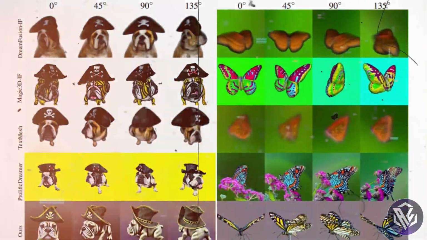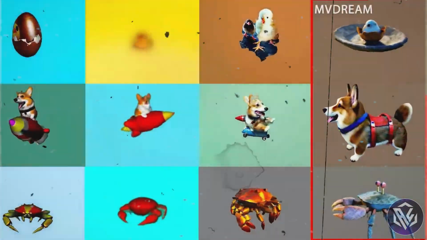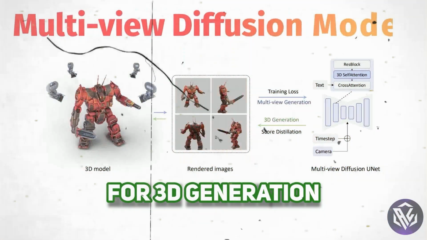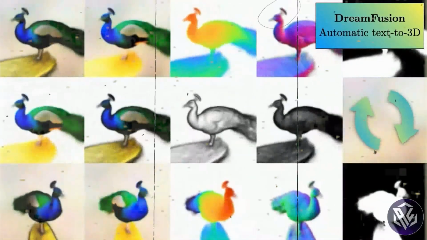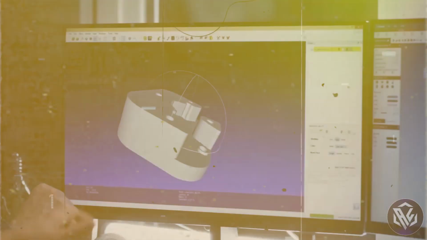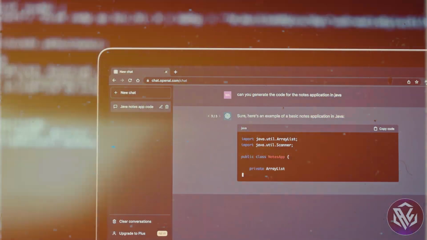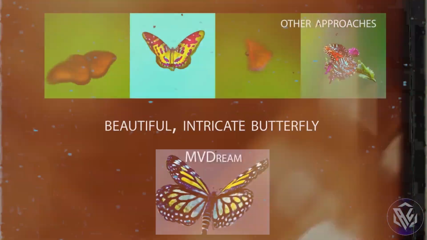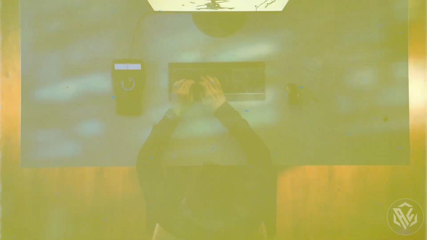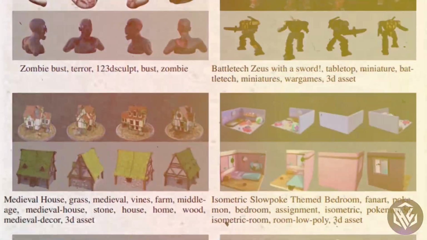In this video, you will get to know more about MVDream. Let's dive in. ByteDance researchers have developed MVDream, Multi-View Diffusion for 3D generation, a diffusion model that can produce excellent 3D renderings from text cues. Similar models already exist, but MVDream achieves comparably high quality and does away with 2 major drawbacks of competing strategies.